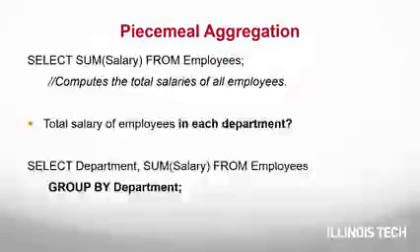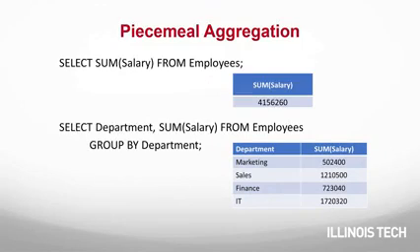What this is going to do is it's going to take all of the data in the employees table and look at each department separately. It says all of the employees where the department equals one thing, sum their salary. Employees where the department equals another value, sum their salary, and so forth through all of the different values in the department column. Then we will get a summary table which gives us, for each department, the sum of the salaries in that particular department. The general form of aggregation using group by is select a column, the aggregation function applied to that column from a table, group by that column.